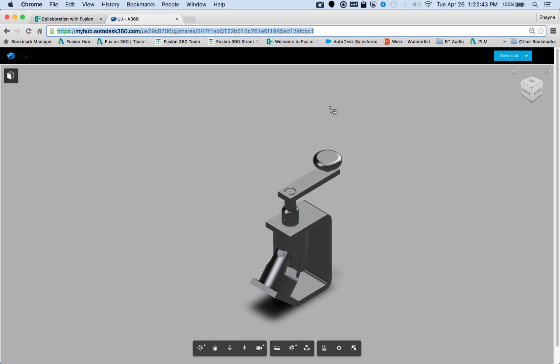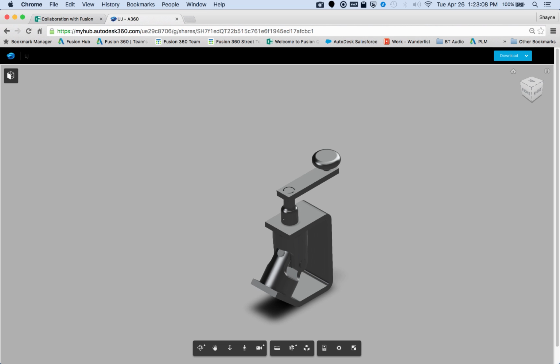Our viewer is zero client, zero plugin, which means anybody can access the link from any browser without having to install anything or a plugin. So that's key.